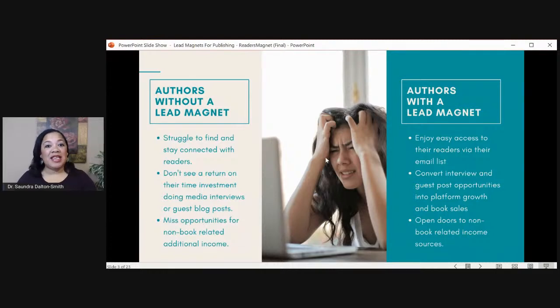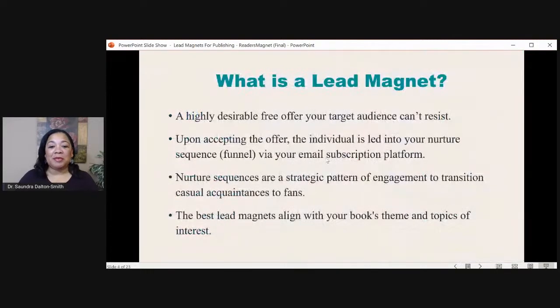Because now, once they get your lead magnet, you have a way of continuing to share with them about your books, your products, and your services. And finally, you end up with more open doors because people know how to connect with you. They learn how to stay connected in a way that they can ask you to come speak, or they can have you participate in their different activities, and you're able to grow and build those relationships.